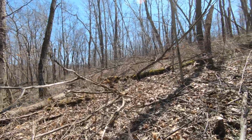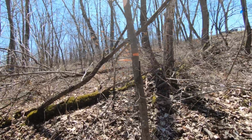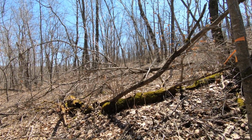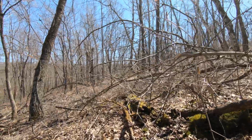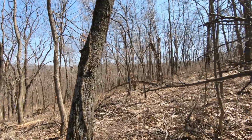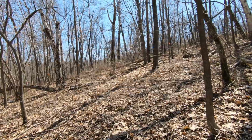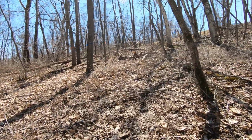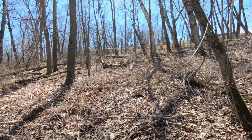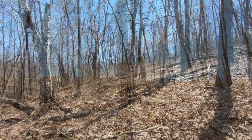I don't know, it's kind of hard to tell because it still looks like such a mess. But I got 3-4 hours in here knocking stuff down. I especially wanted to get rid of the gooseberry and the blackberry. And this is getting into area where I didn't cut yet. You can see the brambles right there.